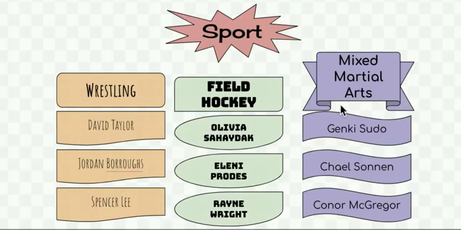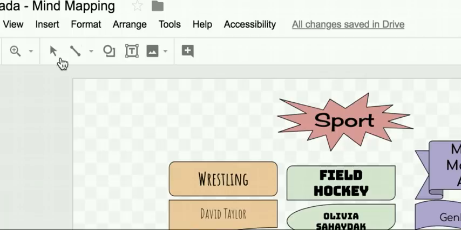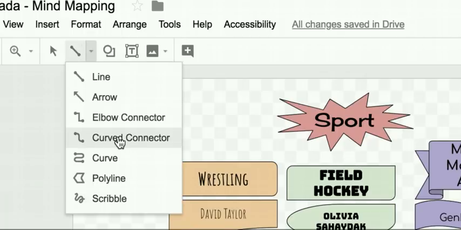All right, so now what I want to do is connect these in order to show that they are all part of the same thing. And this is called a curved connector. So I'm going to go up here to where it normally says line, and I'm going to choose the curved connector right here. So I click on curved connector. You can also do an elbow connector. These connectors will bring you from one text box to another text box and show you a natural progression of things.